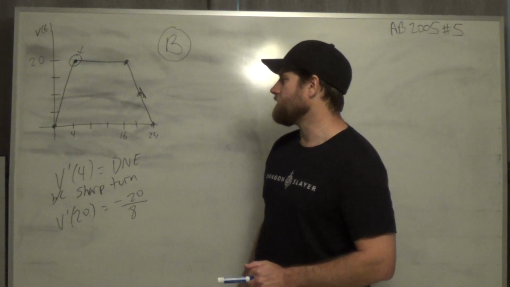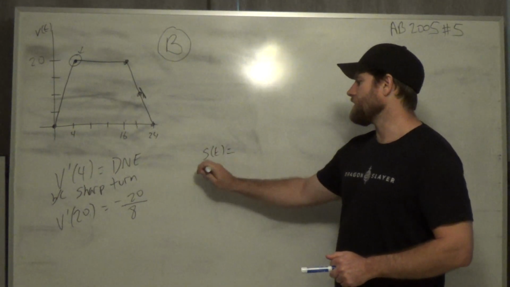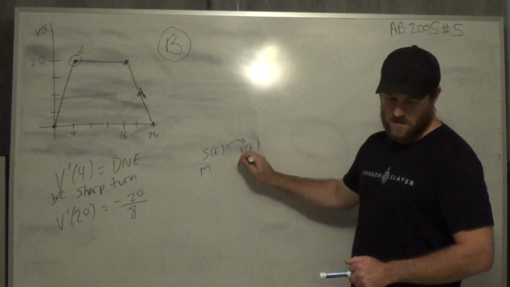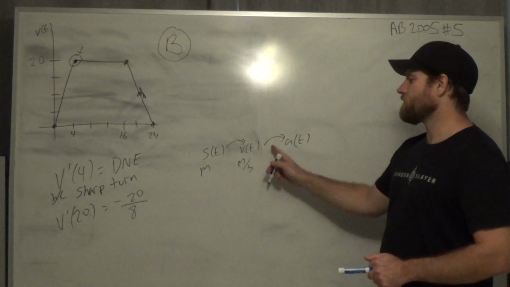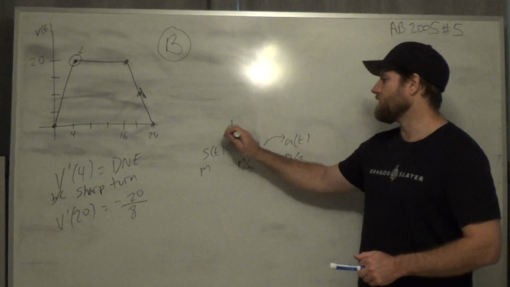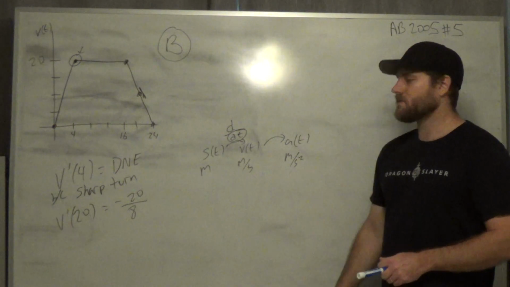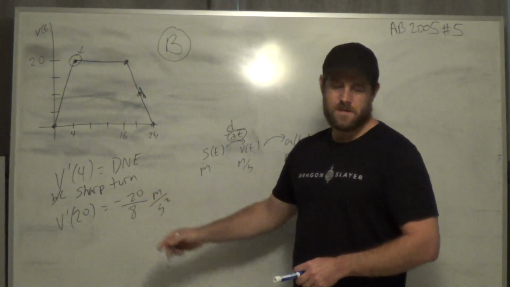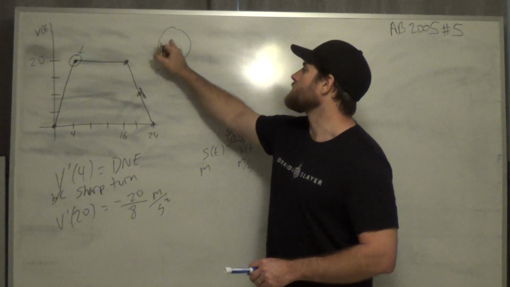But they want the rate. Just kind of some things to remember. Our position in this problem is in meters. Its derivative velocity is in meters per second. So its derivative acceleration, every time you take a derivative with respect to time, you get another unit of time on the bottom. That dt on the bottom gives another time. So the units are meters per second squared. And again, you can simplify this, but you don't need to. All right, that's part B. All right, let's go ahead and look at part C now.